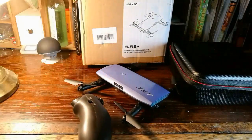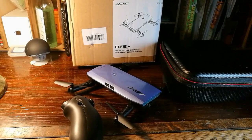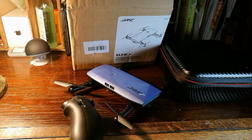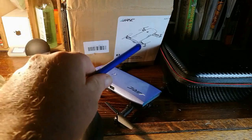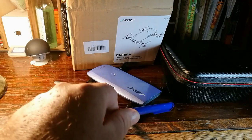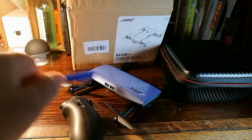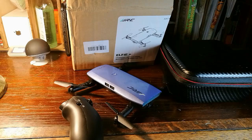So all in all, I'd say get out there and get yourself one if you can see yourself to do it. Oh, the only other thing I will say is if you are buying one, get some extra batteries, because it is only a 5-minute flight time, which runs out fairly fast. But if you think this little thing's flying and transmitting Wi-Fi and sending video all at the same time, it does pretty well off the small batteries it does have.